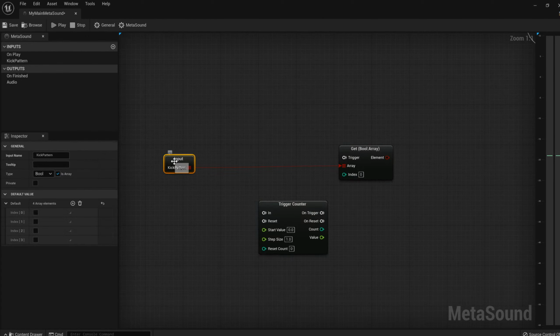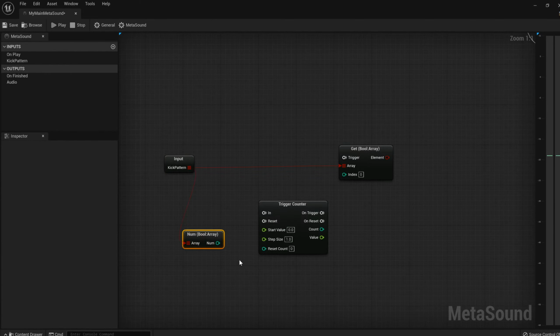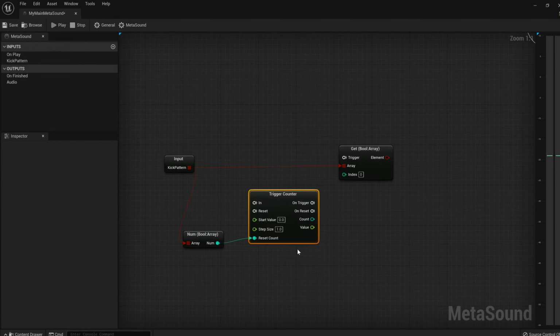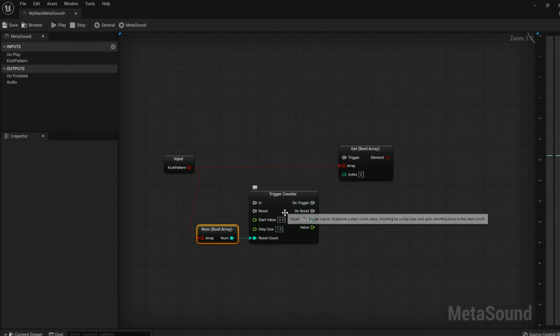And then we can do this, we'll go number, and the number is going to be our reset. We added the nodes at different times. Yeah, there was a bunch of people making nodes for a while. So many people making nodes.